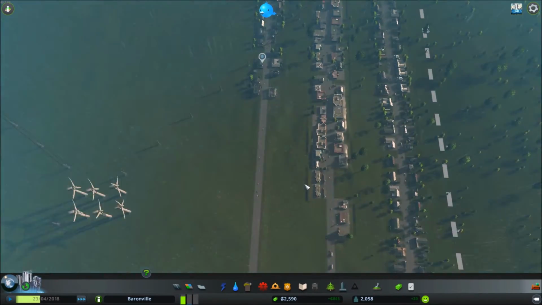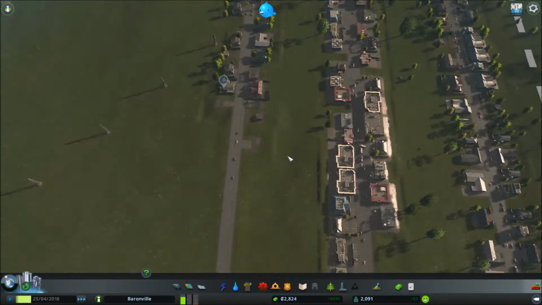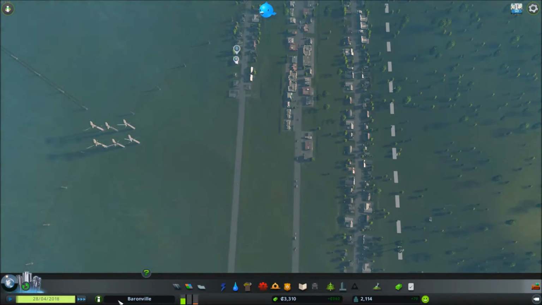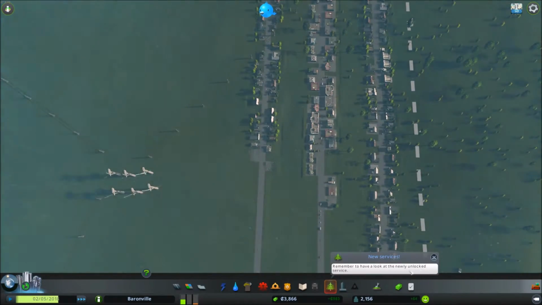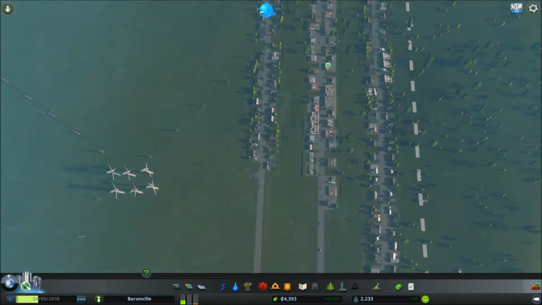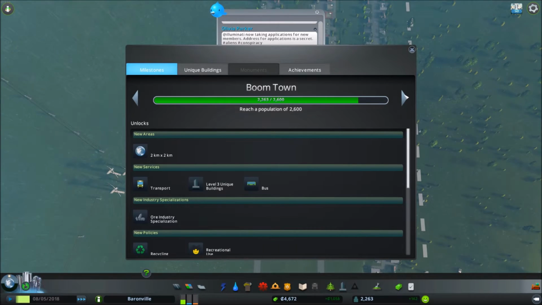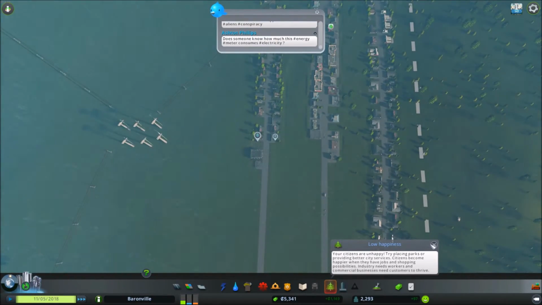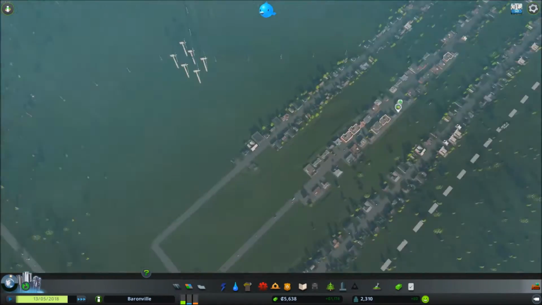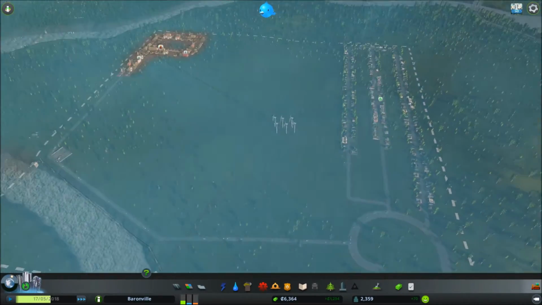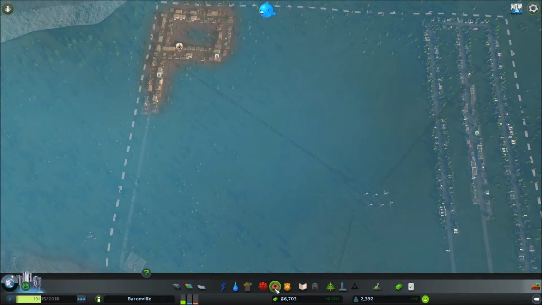We will have so many people in our city. We already have 2,000 people living here. Let's see what the next... I know there's a way to find out, like... I am trying to find out where to... Oh, here we go. We will be a boom town when we reach 2,600. We are almost there. We are almost a boom town. We will go boom and we will explode when we become a boom town. Because that's why it's called a boom town. Because you explode. It's a town that Hiroshima wanted to be, I guess.